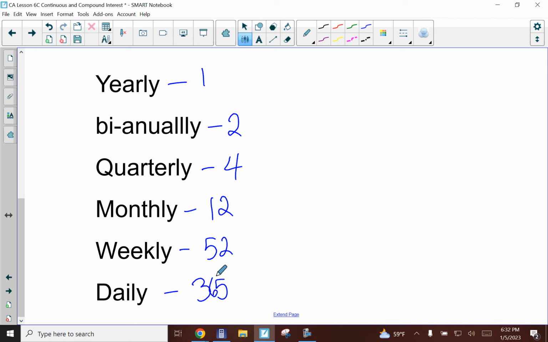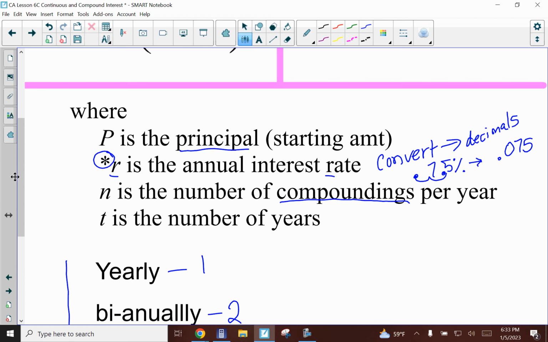Now, usually these are the ones that we see, but it could get even crazier and do like hourly and stuff like that, but that's too much and I'm not going to get into that. So in real life, these are the ones that you'll usually see. Now, if you have the option of selecting an account where you're going to put this money in, the more you go this way, the more times you compound it, the faster your money is going to grow, okay? The last thing is T. T usually represents the time, and time in these cases, a lot of times are in years.